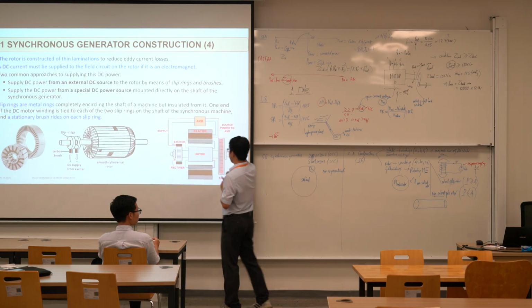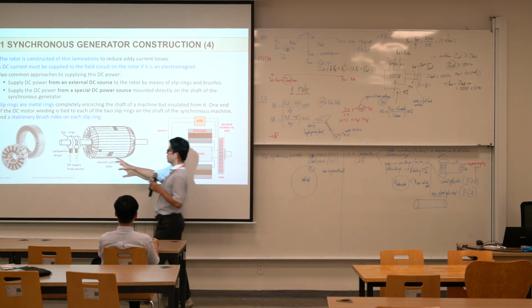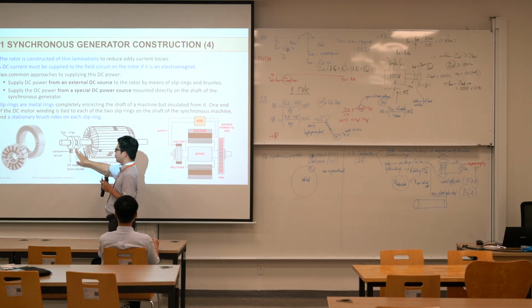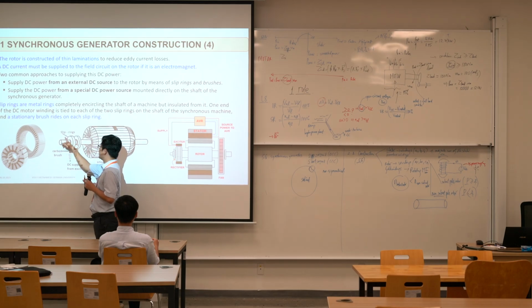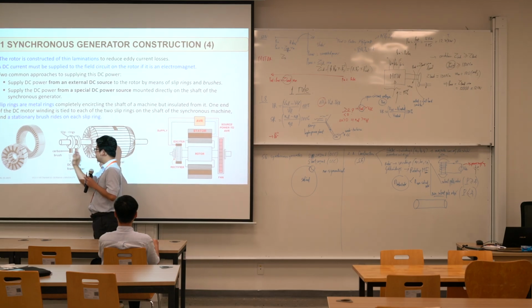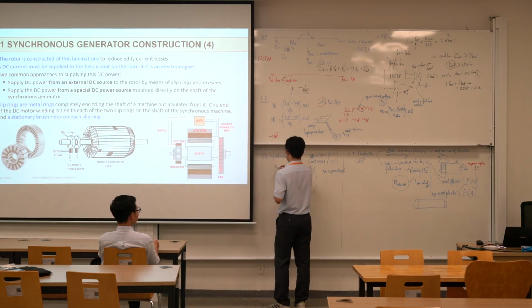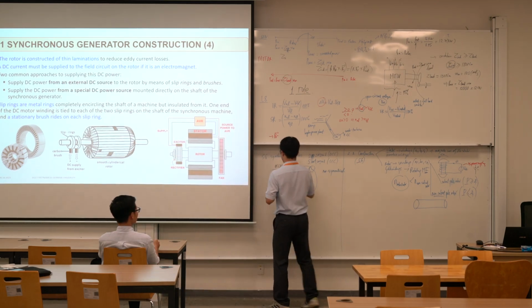We think about this one. Look, okay. So for this one, we don't need brushes. We don't need brushes. We don't need slip rings. Why? Because if the rotor rotates, that means slip rings rotate. And we have the current from here, so they will generate the arcing. The arcing. Right?